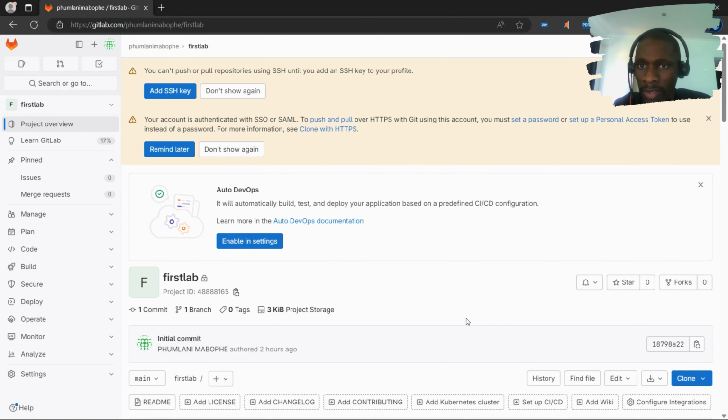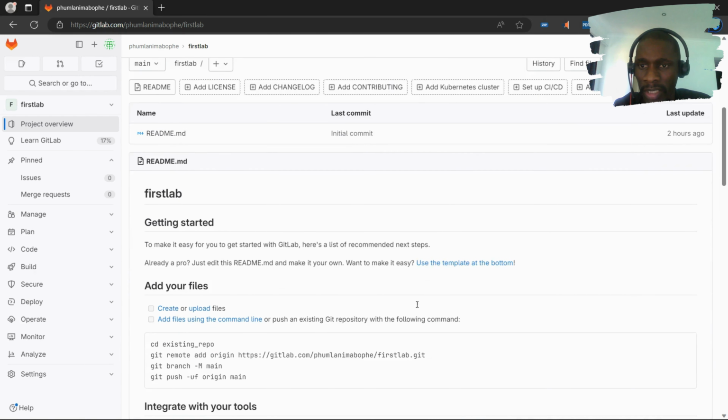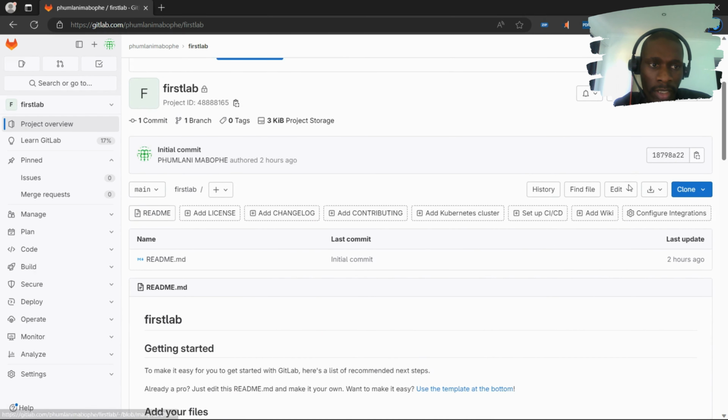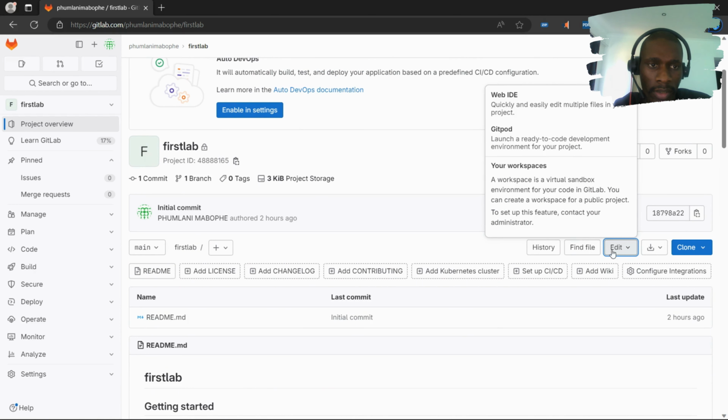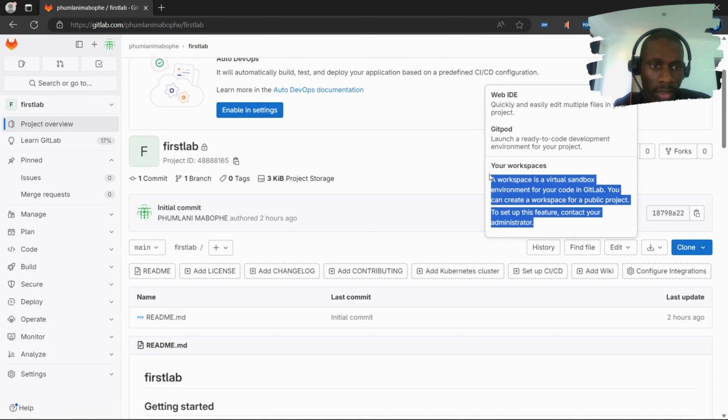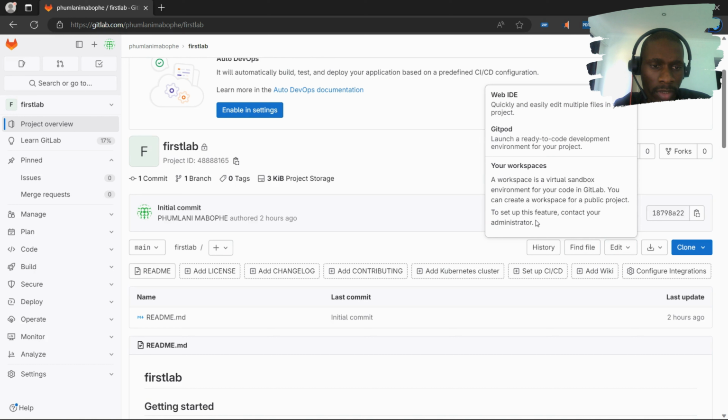Okay, so as you see, it's fairly new. Nothing else much going on here, but to edit it, I'm gonna go to the editor, right? And then I'm going to open, okay, it says your own workspace here, right? It's probably when you open on your own VS Code. Yeah, that's probably that. And then it has Gitpod. I don't know what this is, but I opened this on the other second project that I just opened. I did open this. Seems like something that worked. Okay, so let's open here.